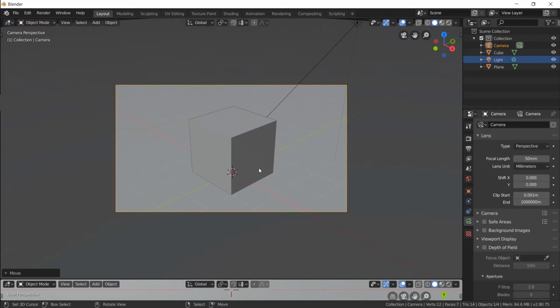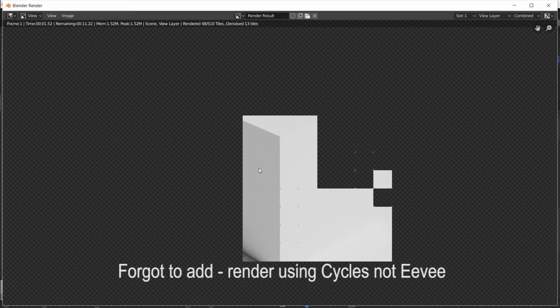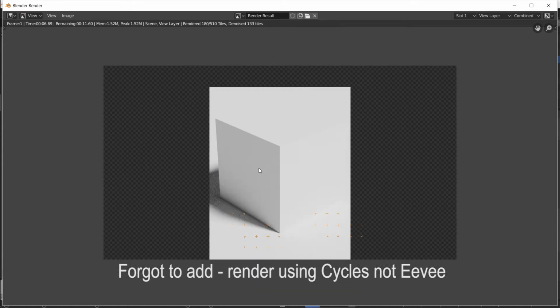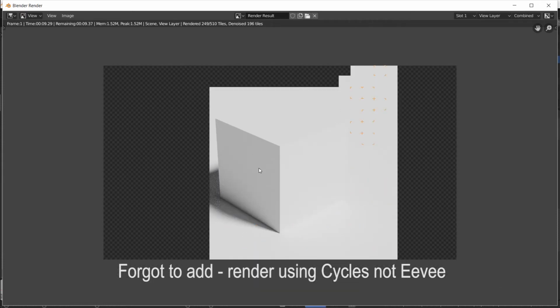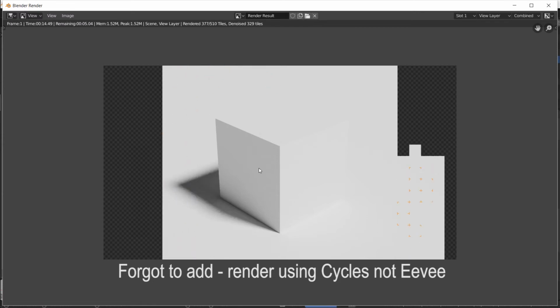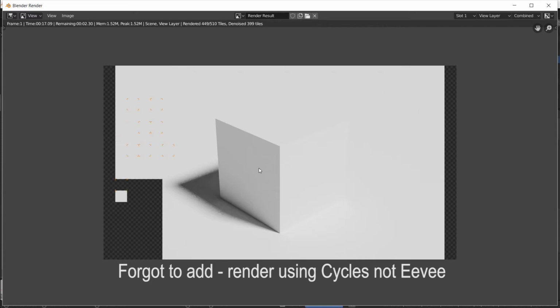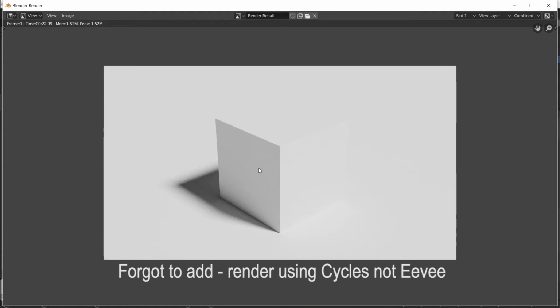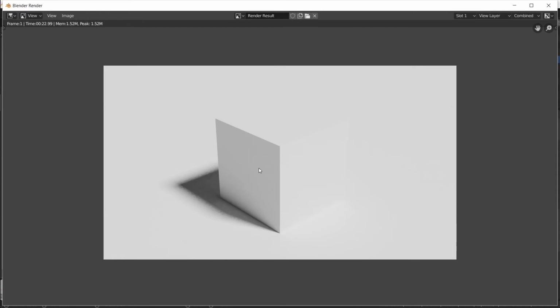Now I'm going to render this and see what it's going to look like. I just need to press F12 to do that. And here it goes, it's calculating all of the light rays, all of the shadows, samples, and all kinds of crazy 3D stuff that computers do so well. Depending on how large you render this photo, how many samples, which is the quality of light, or how complex your scene is, it's going to change the time it takes to render. If you have a very simple scene with no shadows or lights, it could render in a second or two. But if you have a very complicated photorealistic scene, it could take hours for one single frame.